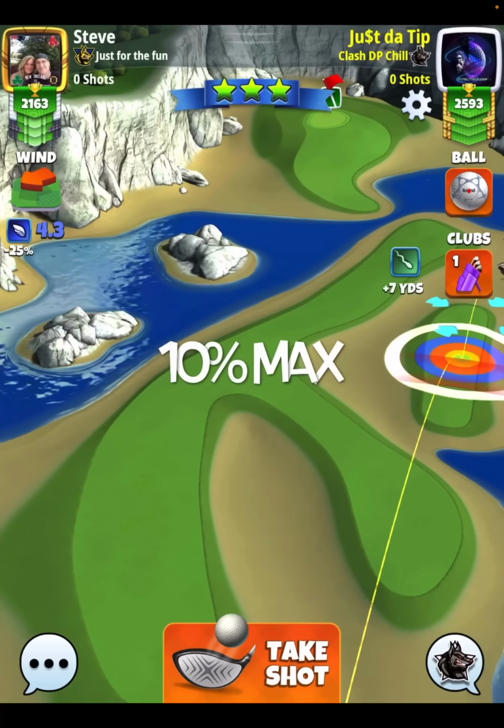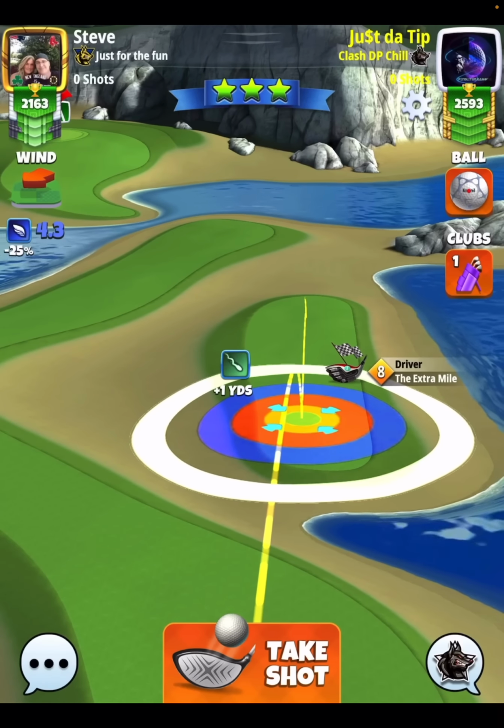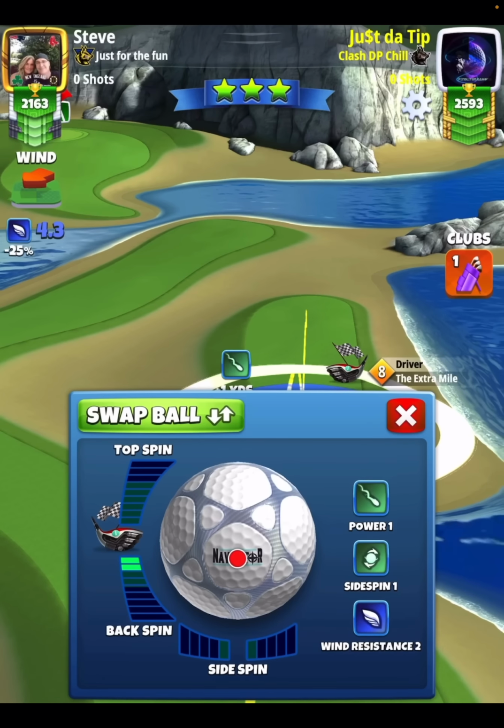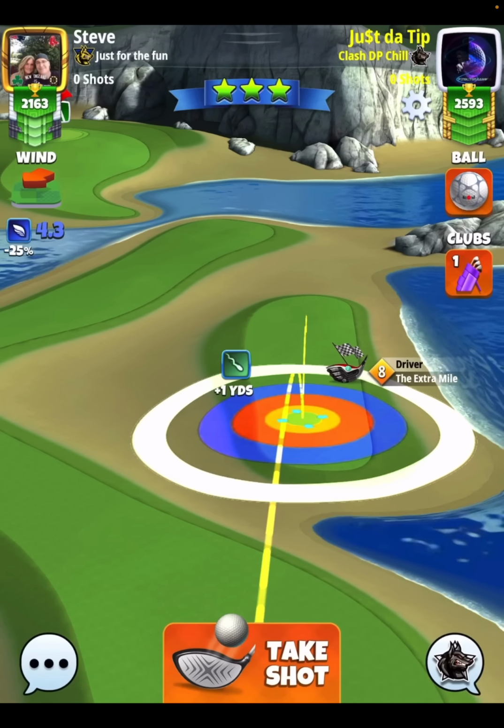10% at max on hole number 8. This one we're going to go with 3 bars of backspin. And then same thing, I'm backing up here to the +1 so that I can accurately pull my rings, aiming right down the middle of the fairway.